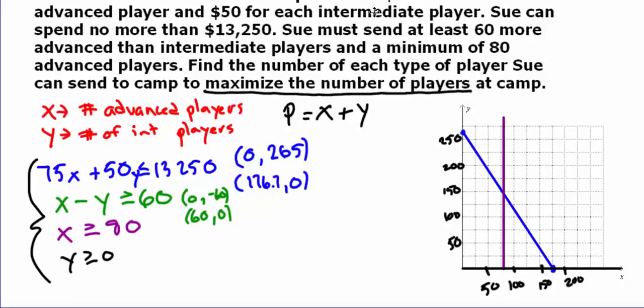All right, let's talk about the one that we skipped. All right, I know 1 point, right? 60, 0. I mean, technically you could say I know 2 points. The problem with the other point is that it's off our grid. So I would have had to change the way I labeled these axes in order to use intercepts.